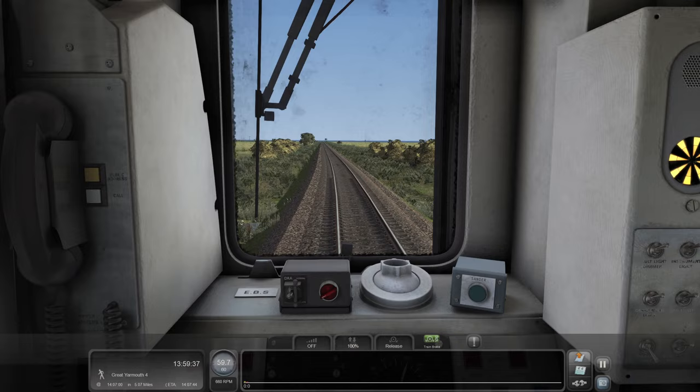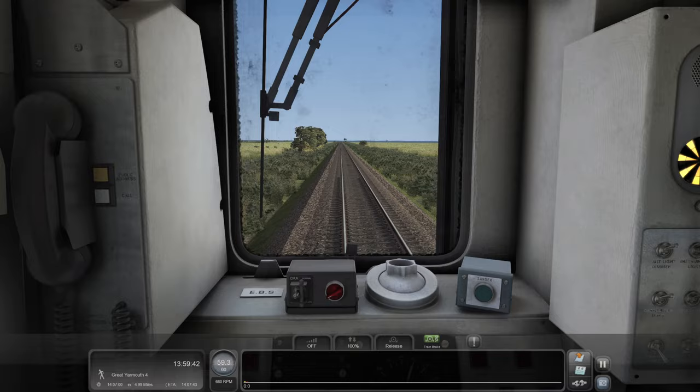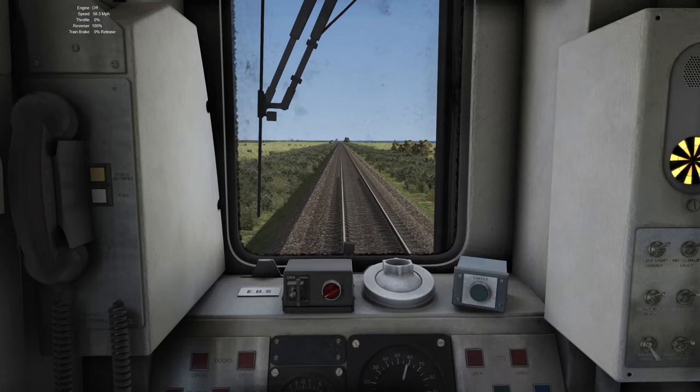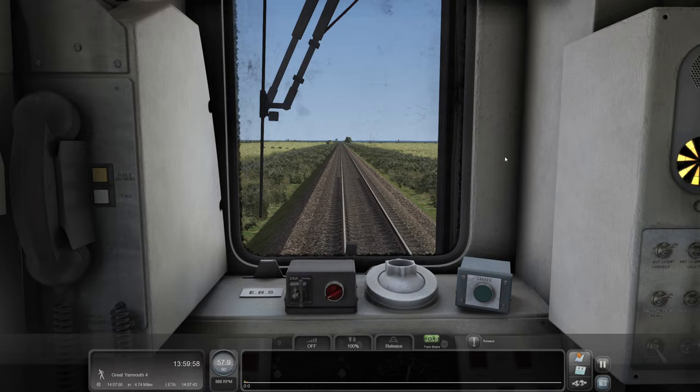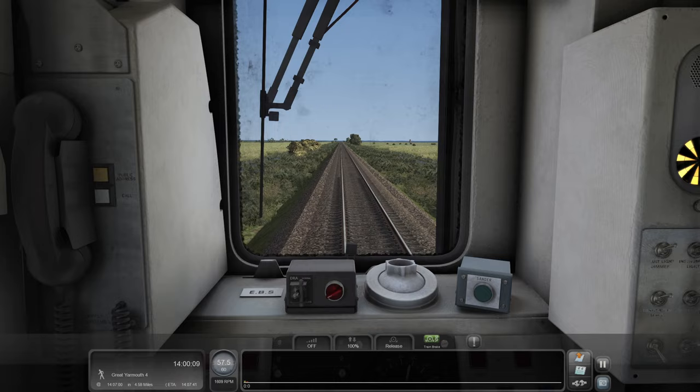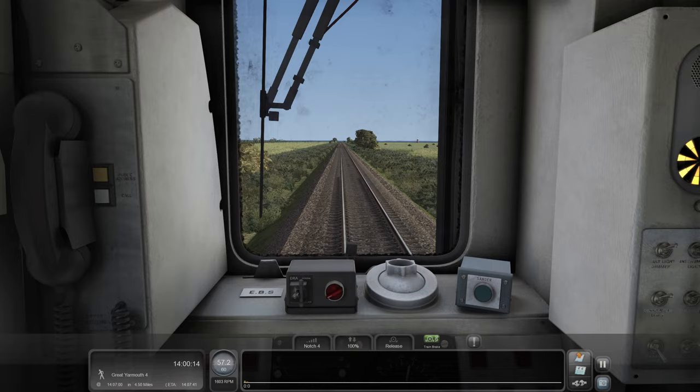I tell you, it seemed like we were actually motoring along pretty fast earlier, didn't it? Oh, hang on, what's happening? Where's my train? Oh, look at that. That is a nice shot, isn't it, of us whizzing along. Always like a nice shot for the cover photo. You know, draw people in, draw the masses in. Okay, maybe we're not drawing the masses in, but a nice pretty picture. Everybody loves a pretty picture. Why is me... Oh, there we go. It was revving. Right, okay. Rev back up, please. Thank you.